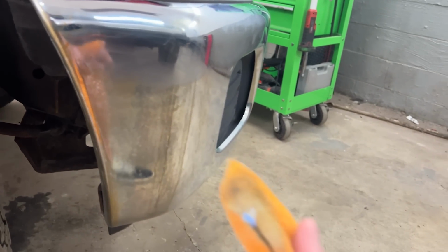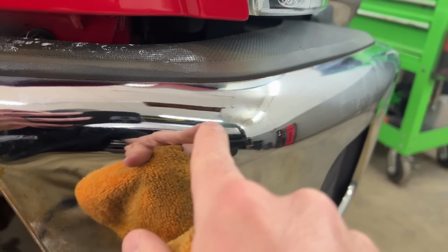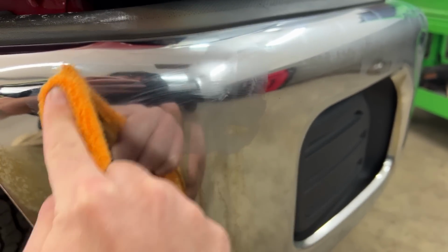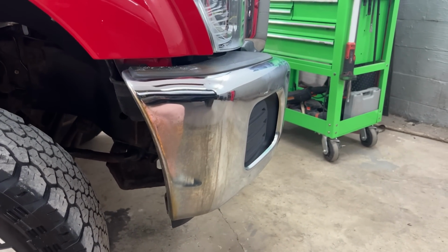And it's very quick, but this is super fast, and it gets the bumper very, very shiny. So you see where I just wiped? You take this and you buff it off, and the bumper's good as new. Obviously, we still got to hit it a little bit. I'll hit it a little more right on this corner. This is real time. Just go over it just like that. Take it, wipe it, and look at that. So that's how you get rid of rust stains on a chrome bumper.